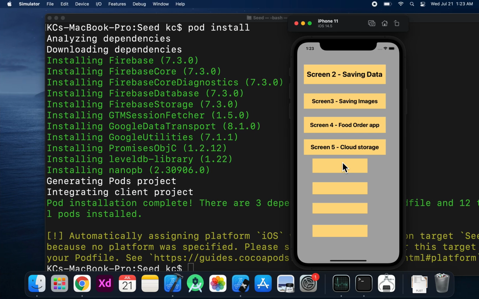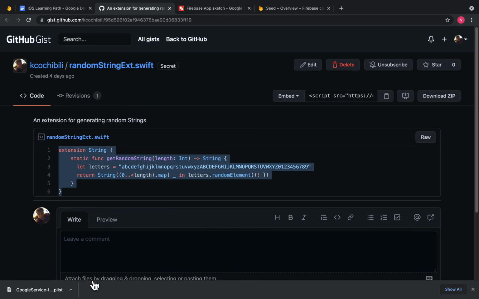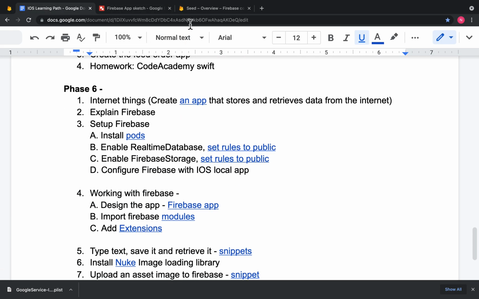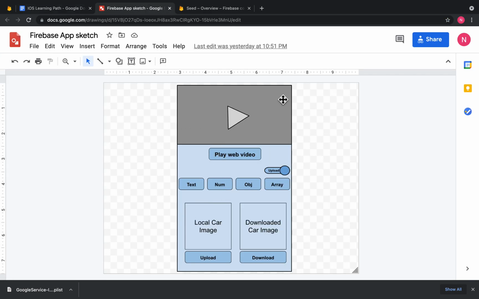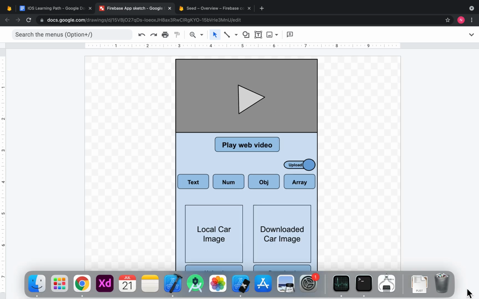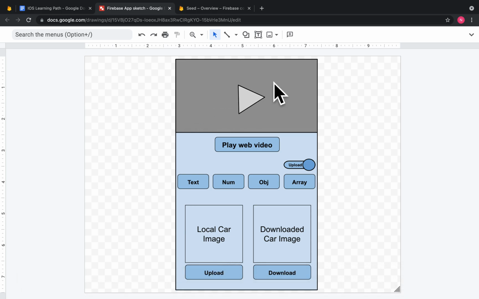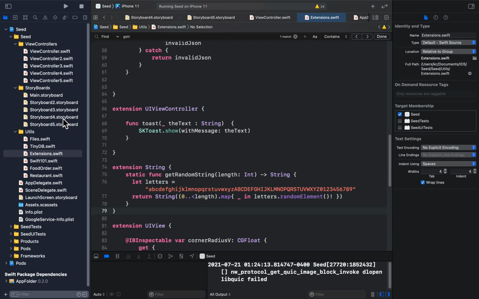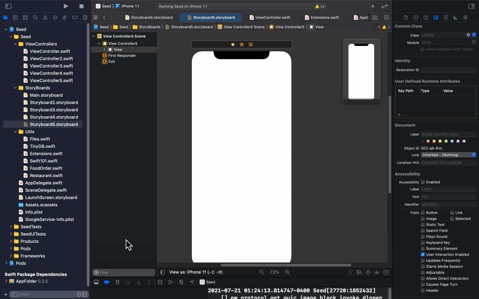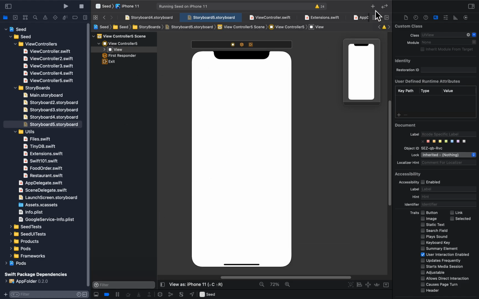Okay. So now this is working. It's time to design the app. All right, so I'm going to design this. Let me make this bigger. All right, so to implement this giant video player here, all we actually have to do is just add a view. I'll show you. Just add a view at the top here. But first let's give this a background color.